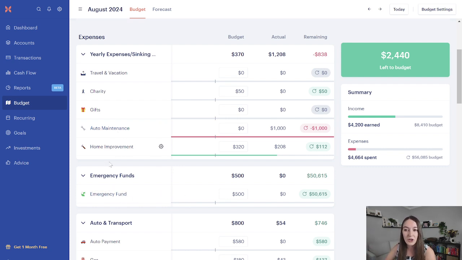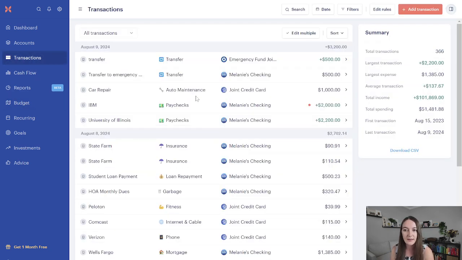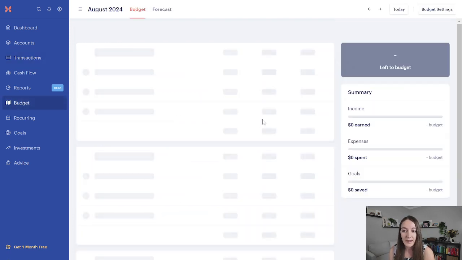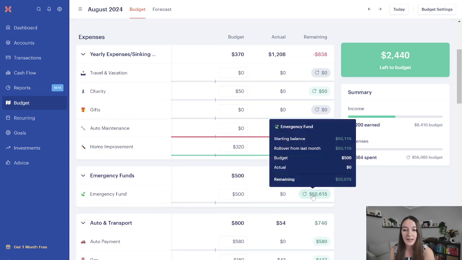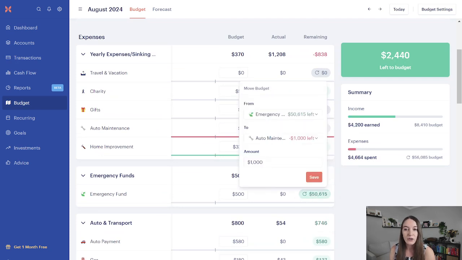So you'll never actually use the category emergency fund. We're always going to categorize the item as whatever it truly was, like auto maintenance, so that when I see how much I spent on auto maintenance, that's available to me. Now, the cool thing about having this as a category is that when I click on this red bubble, I can now use my emergency fund expenses to cover this maintenance.